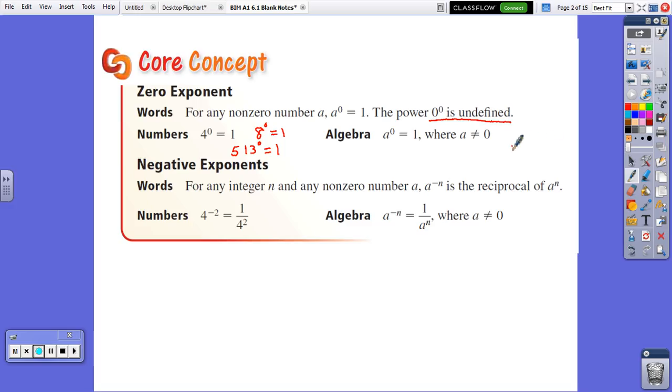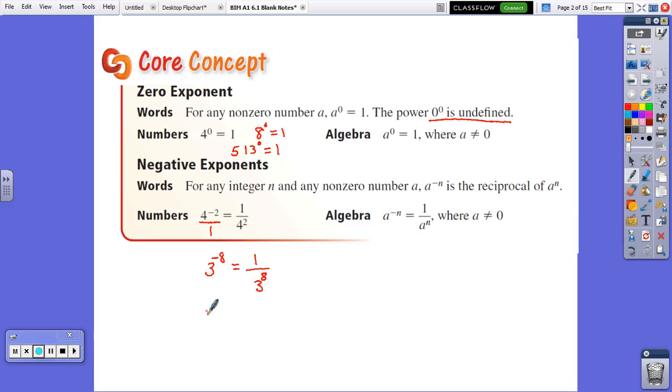The next property we're talking about is negative exponents. What this says is that when we have a number, it can't be 0, taken to a negative power, then the answer is the reciprocal. So 4 to the negative 2, picture this as 4 to the negative 2 over 1. The 4 to the negative 2 is on top of the fraction, so it moves to the denominator and the power becomes positive. For example, if we had 3 to the negative 8, that would become 1 over 3 to the 8th power.